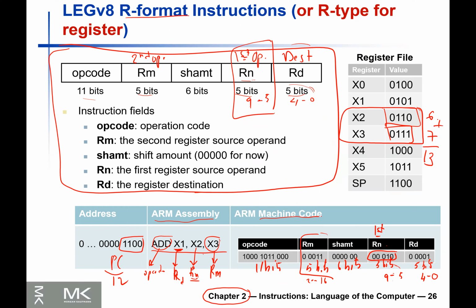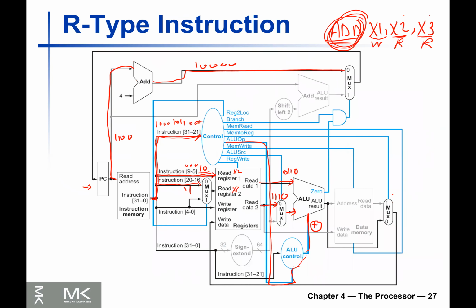Okay. 13 in binary is 1 1 0 1. Is that right? Yes. This is 8, 4, 12, so 1 1 0 1. So the output in here is 1 1 0 1. When we are adding two registers and writing back into the first or destination register, do we need to use the memory? No. So there is no need for the memory in here. We just get the answer, which is 1 1 0 1, which is 13.